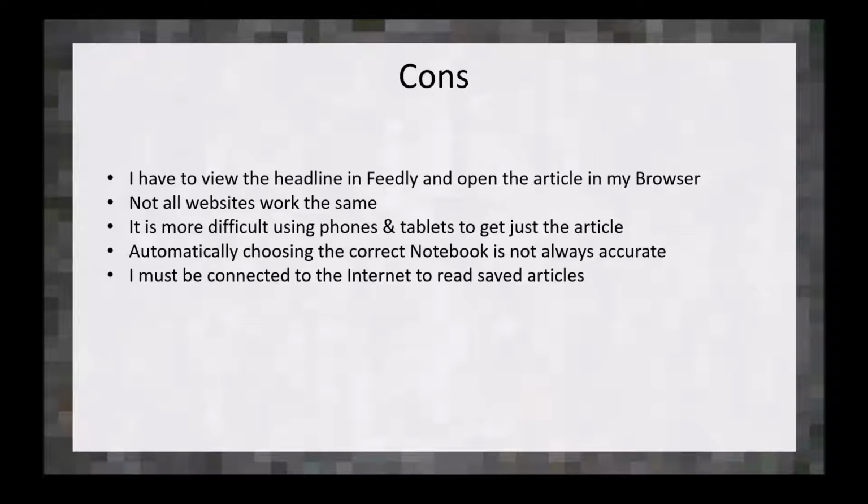Automatically choosing the correct notebook is not always accurate, but I don't really pay much attention to that for most of the things anyway. It does sometimes make it easier when I'm going through my articles for the month for my Windows SIG. I'd like them all to be labeled as Windows SIG, so all I have to do is look at them. But I just go back to the beginning of the month from the last time I did it, and then go through and look at all of the articles, pick and choose the ones that I might want to use for my special interest group, and then use those. I copy and paste the links, I look at the articles, I pick out the information from them I want to use, and I've got my information to use in my presentation each month.